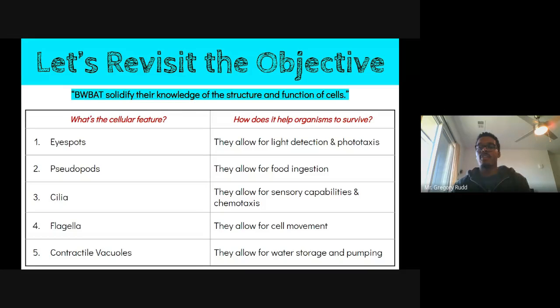So contractile vacuoles expand to take water in, and they contract to pump water out. That is a process that requires energy. So there's another kind of connection that we can draw between mitochondria and the vacuole. Mitochondria have to produce energy. They provide some energy to the contractile vacuole so that it can pump. Pumping is not a spontaneous reaction, meaning it does require energy. Okay? Keep that in mind. That's something we'll talk about in our next unit as well. Pumping requires energy.